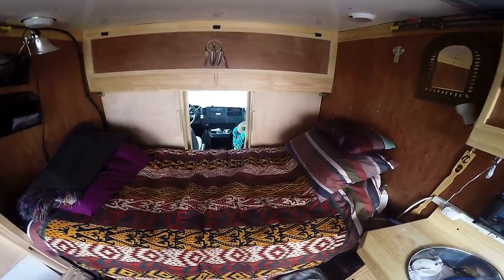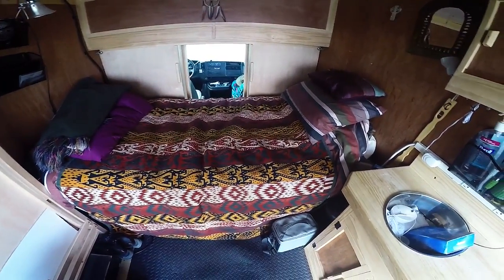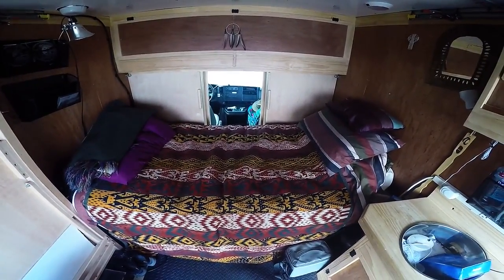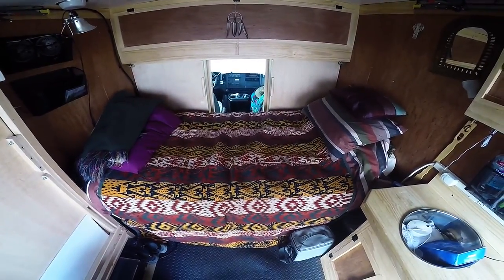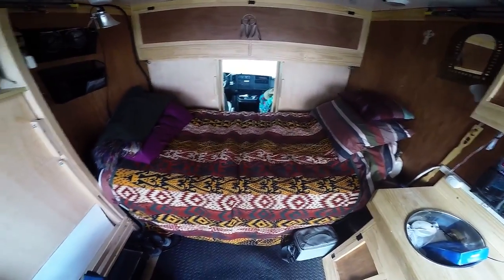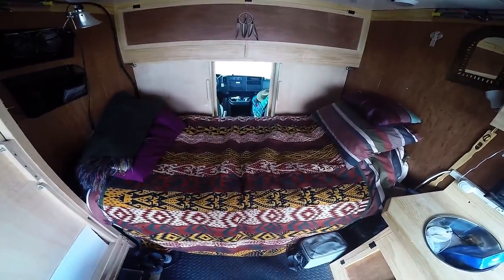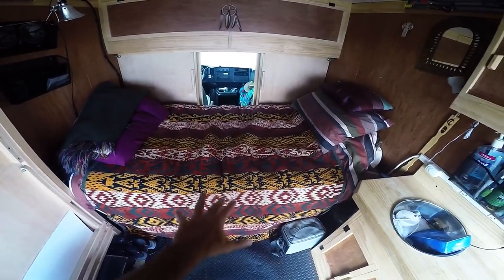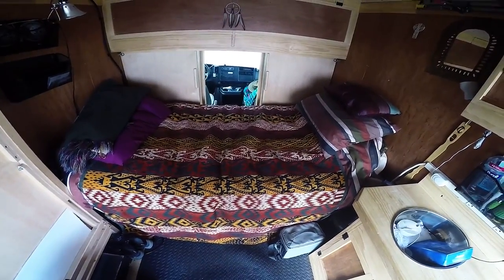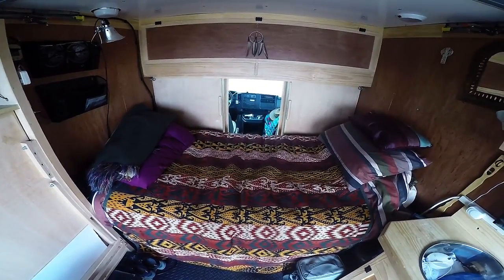The bed is one example of that for me. I thought this out very thoroughly, and the more I use it, the more I realize this was the best solution for this particular space. I'm very glad I didn't put the bed over here or have any situation where I had to manipulate it — fold it down or something like that. I just did not want that. I wanted the bed to be ready to go just like it is — all I have to do is pull the covers down and get in. Now the compromise: when you're living in a small space, obviously you've got to compromise with some things.